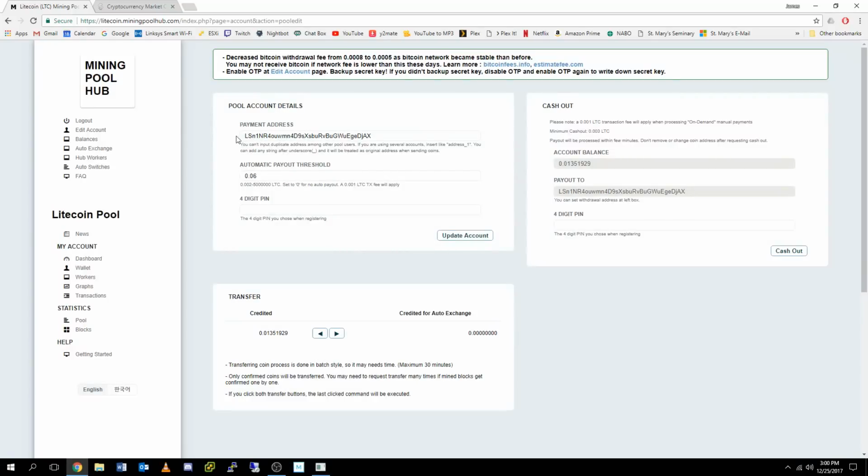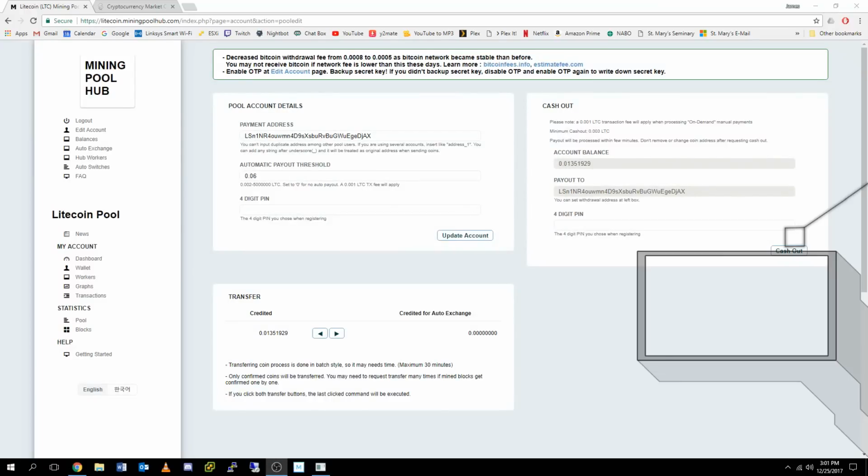This is where you input your wallet address and you set your automatic payout threshold. And this is where there's the last remaining fee. So we've got our 1.1% fees to the pool and the exchange. And then we have this right here, which is for Litecoin, 0.001 Litecoin is the transaction fee. Now you'll see here that the minimum withdrawal amount is 0.002 Litecoin. But the downside of that is if I have a 0.001 transaction fee, that's 50%.